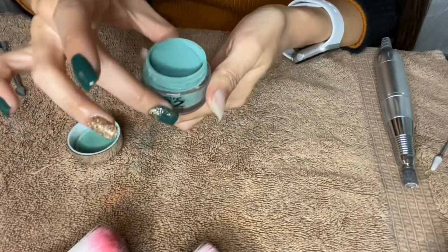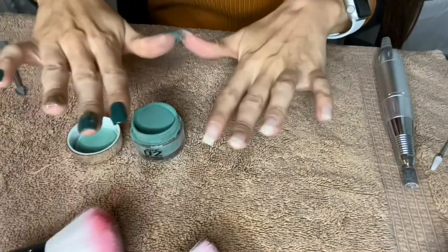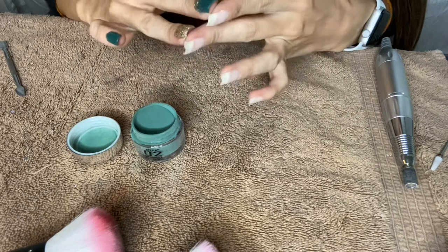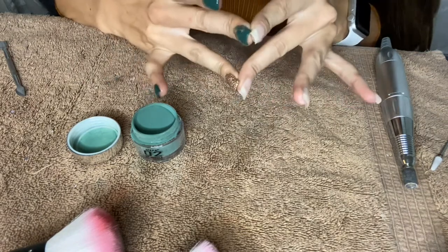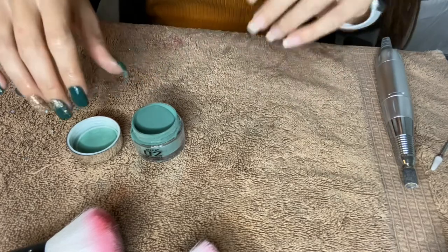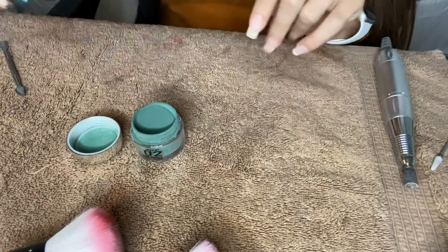So we're going to do this on all of our nails except for our middle and ring finger, just to start. So just get these dipped like just normal regular color, and then we'll come back to the fun nails that we're gonna do after.